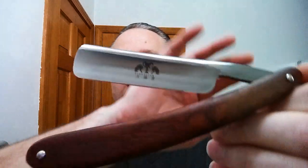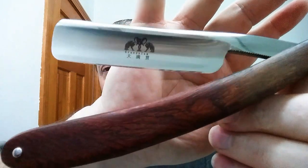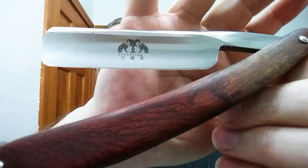In tonight's shave, I am using my ZY Grandslam. Very nice. Wood scales, metal spacer, and that is hollow ground. Very nice. Good shaver. Got good weight as well.